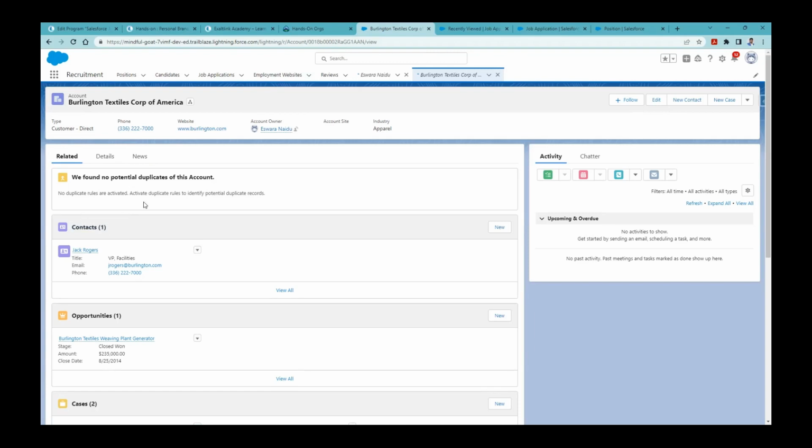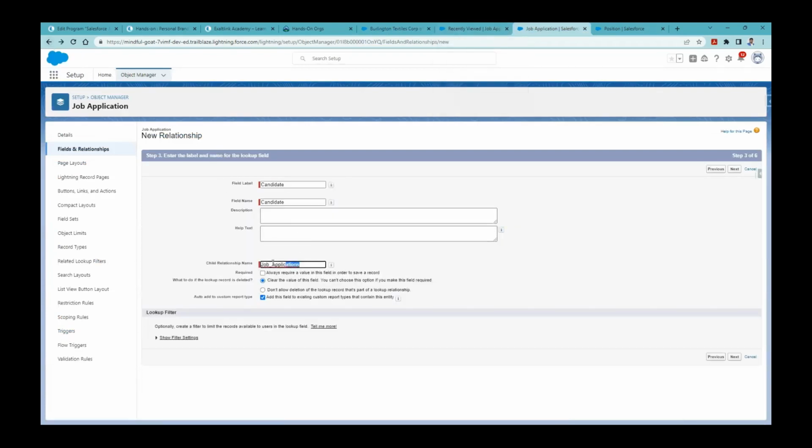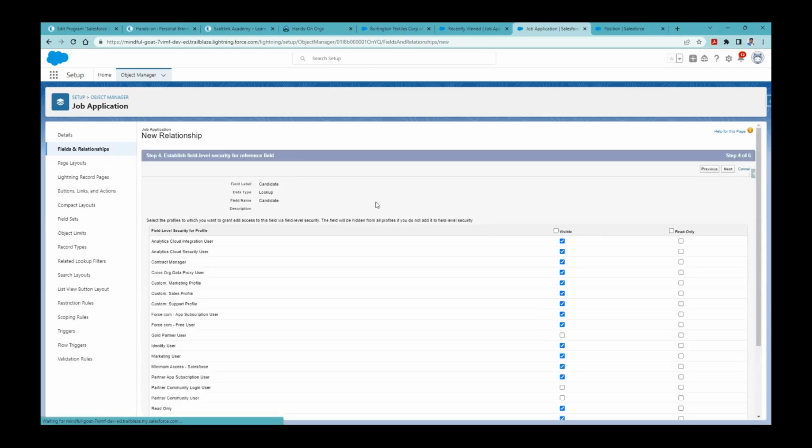This is something we'll see in the later stages, but this particular relationship name, the one that we have seen earlier, is the API name. Not the field API name, not the lookup field API name that we are creating. This is the relationship API name. So you don't need to bother much about it. Whatever value comes here, just leave it like that for now.